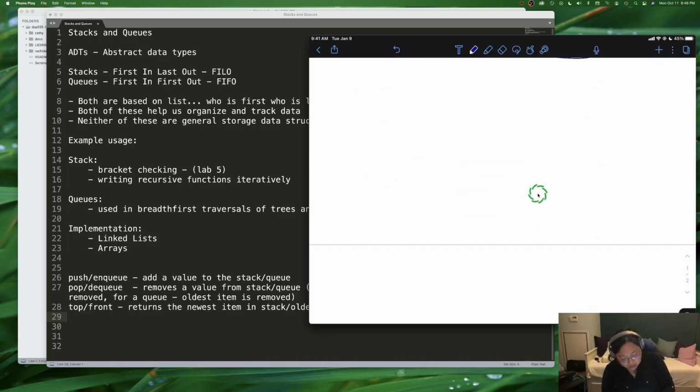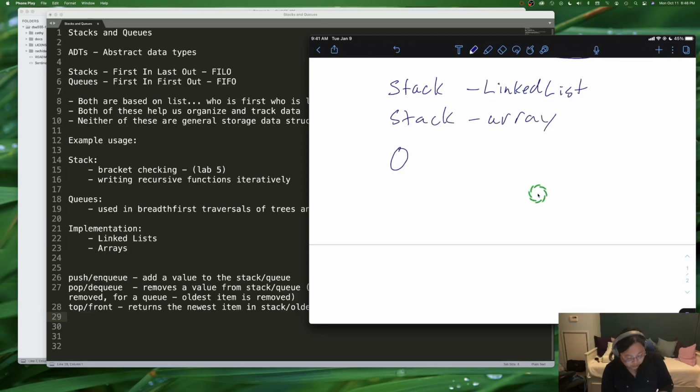We're going to talk about stacks. How do you implement a stack using a linked list? How do you implement a stack using an array? How do you do it with a queue with a linked list? And how do you implement a queue using an array?